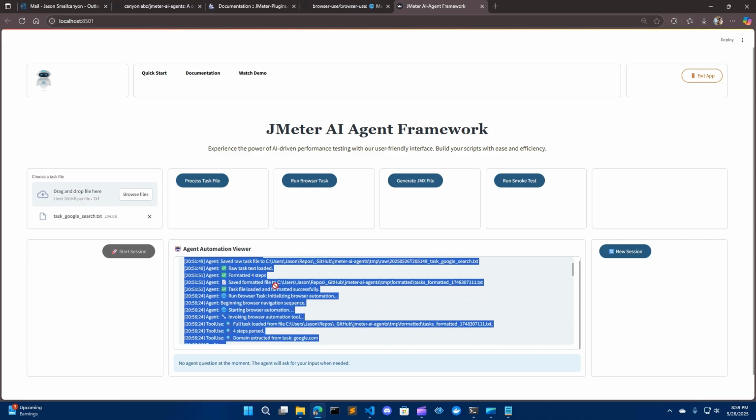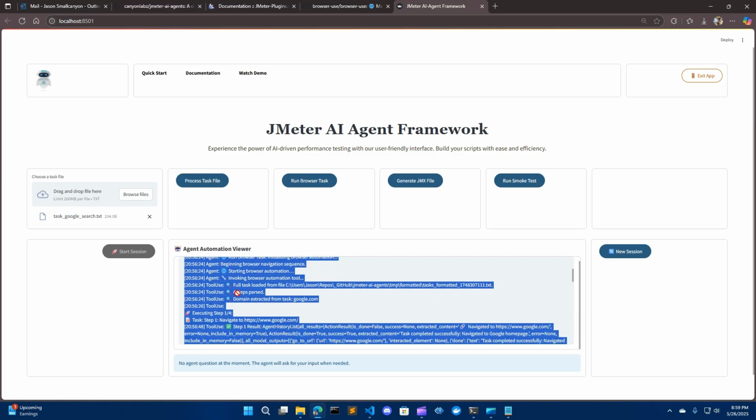You can see here that it loaded the task file, and then it's running the browser automation, invoking the browser automation tool, and loading the formatted task file, I should say. And then it recognized that there are steps in there. So it says, okay, I parsed 4 steps within that file.